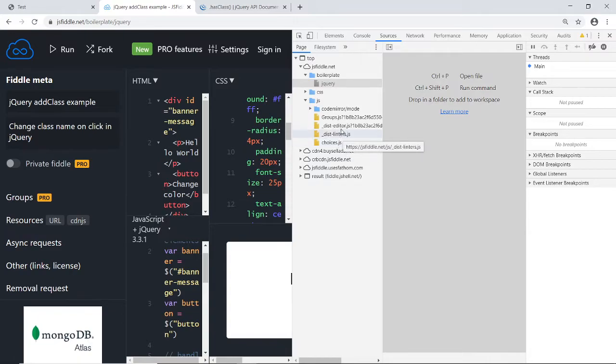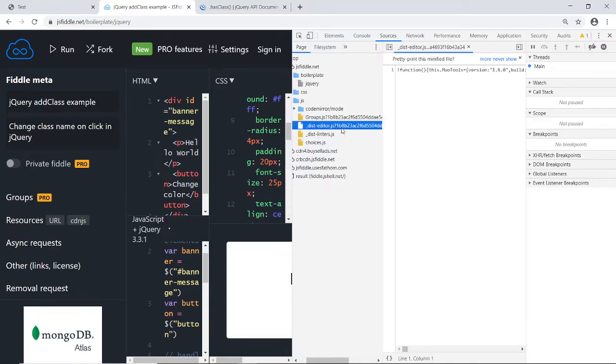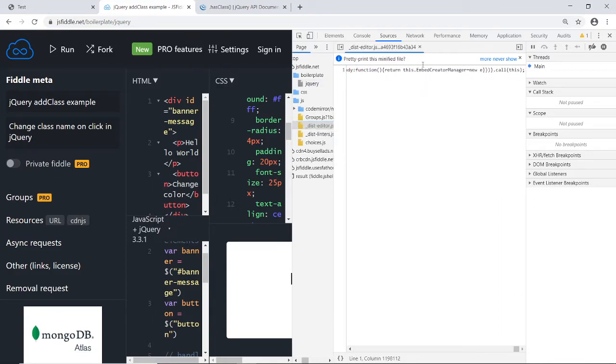The jQuery website will have a minimized jQuery. Yeah, well, we got one right here. Yeah, that's one right there. So here's, this is JavaScript all in one line. You're at the end of the line. Yeah. Pretty print this minified file. Oh, pretty printed.